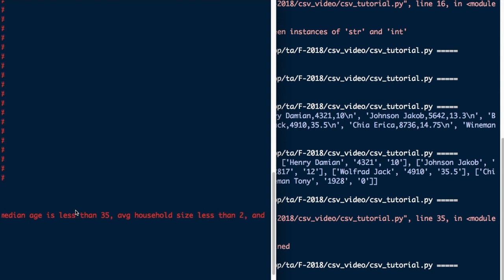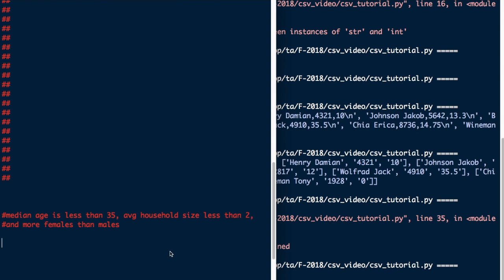His most important requirement is that there are more females than males, because he's trying to find a wife and settle down in this city. So he wants to make sure there are more females than males so he has a good chance of finding a girl. Okay, so this sounds kind of interesting.